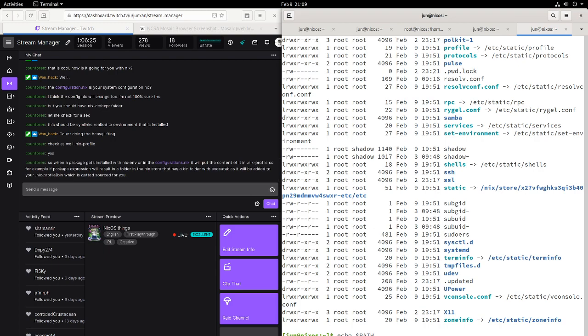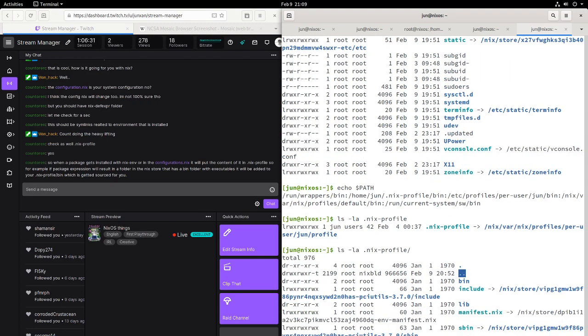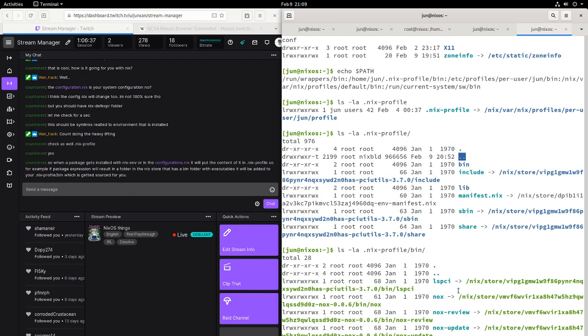I think what I see in my .nix-profile is only stuff I install in this session, whereas some of the stuff that gets installed has other possibilities.